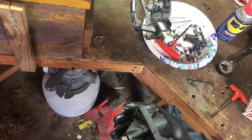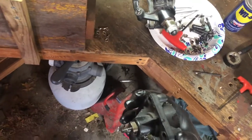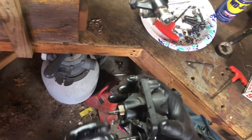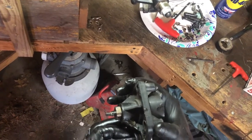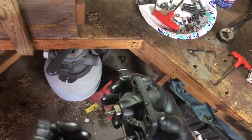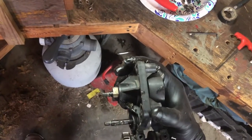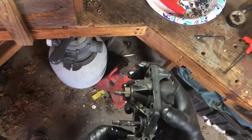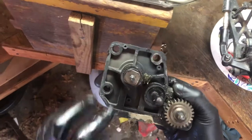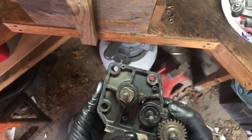But this is still a V1 center shaft. Plus I had the set screw in it still and I had everything tight. And I replaced these two bearings also, so it's got new bearings, but the shaft was still V1. And then all this stuff was all V1, of course, with all the gears and everything. But I think that's worse than it was last time. Wow, I don't even know.